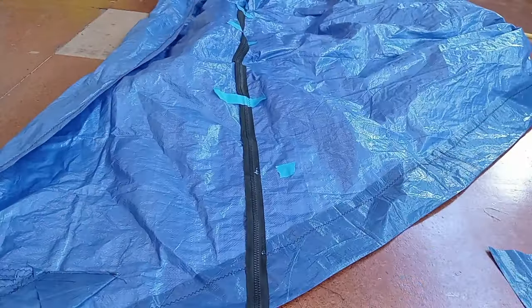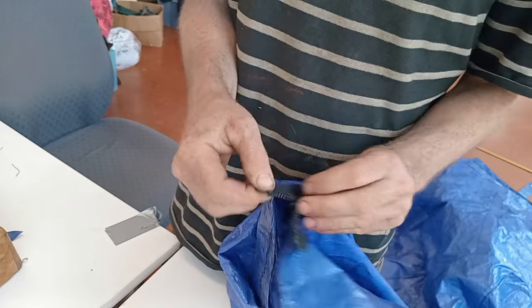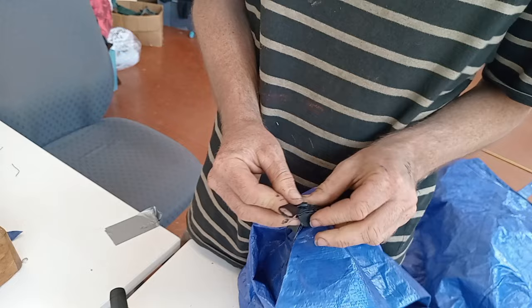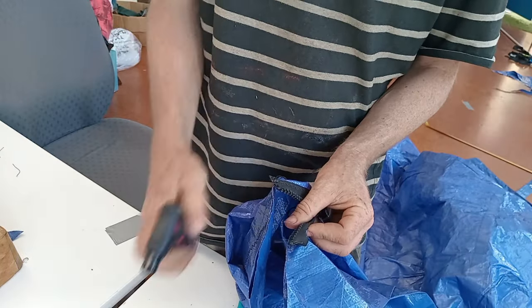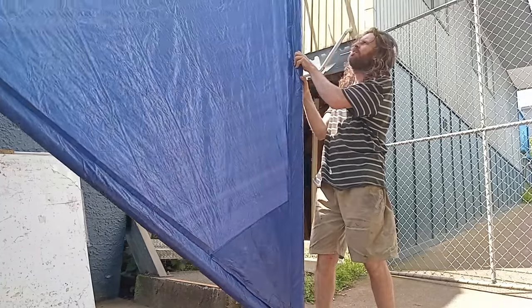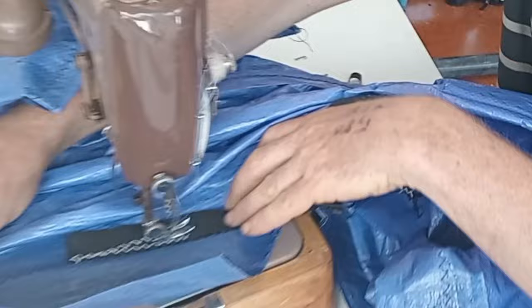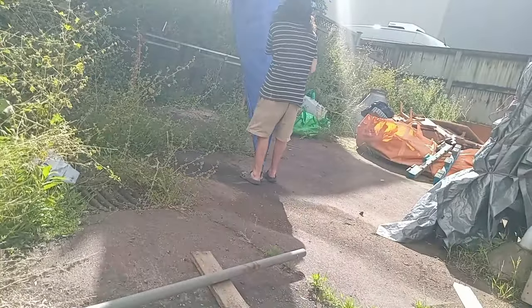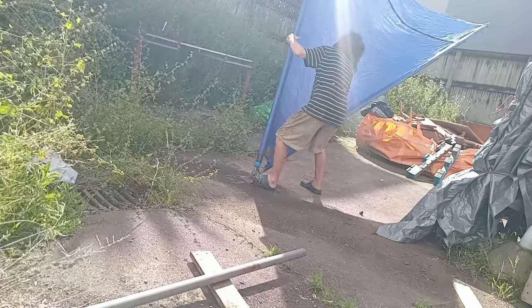I taped the zip down and sewed it down one side, then removed the tape, then did the other side. I cut off the excess zip and melted it so that the zipper head wouldn't come off, but I didn't melt it quite enough — the head came off, but luckily I managed to get it back on. I put the spars back in, went outside, and held the sail up in the breeze. I discovered the zip wouldn't stay together on its own, so I sewed on some side release clips. They work pretty well, and they also have a strap length adjustment on one side, giving me a way to adjust tension on the luff and the foot. I went outside and held it up again, and this time it stayed together, although the zip was a little less stretchy than the tarp and that created a hard point.